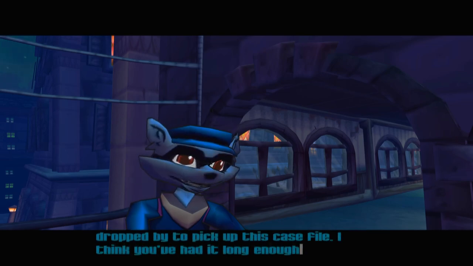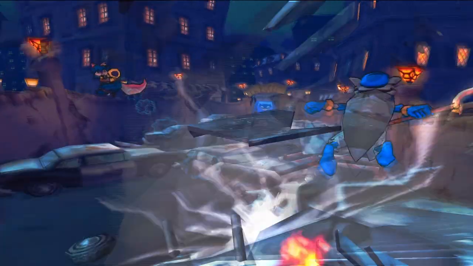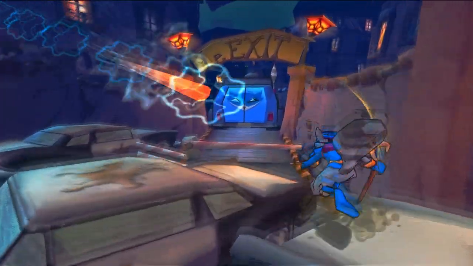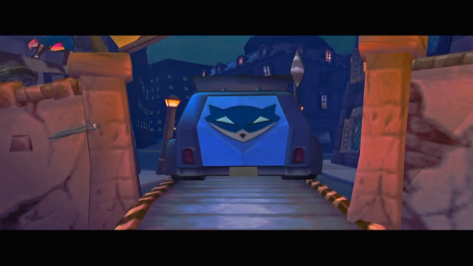Man, Sucker Punch was cooking with these character introductions. Not too much info about them, but I get an idea of what the personalities are like. Not to mention, I love the history that they set up between these guys, especially Carmelita and Sly. Get used to seeing Carmelita, by the way. She'll pop up a few more times.